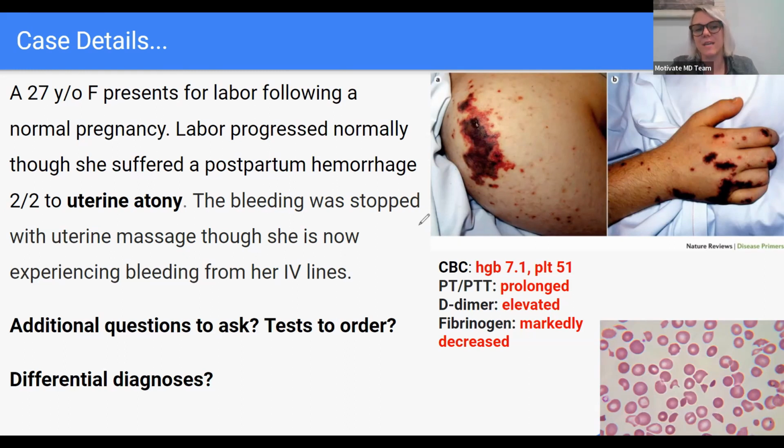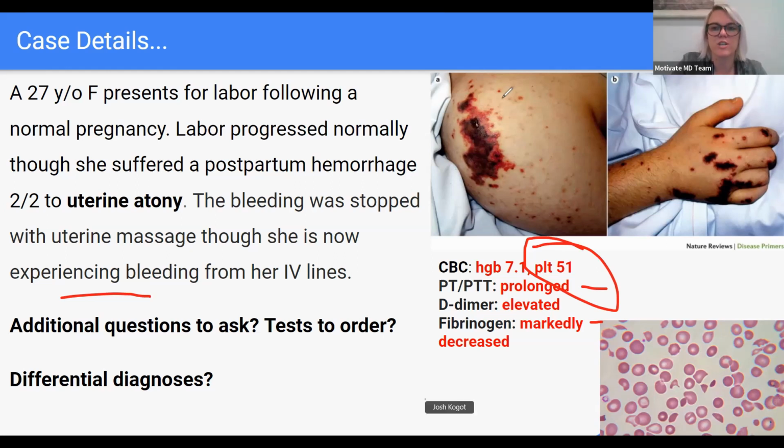Good, Sammy, I think, is on the right track here. It can be both. This is kind of a trick question in that the platelet is low, the PTT is prolonged, and fibrinogen is a factor of the coagulation cascade. So basically this and this are the same. This points us in the direction of secondary. A low platelet and mucosal bleeding from IV lines can tell us primary.